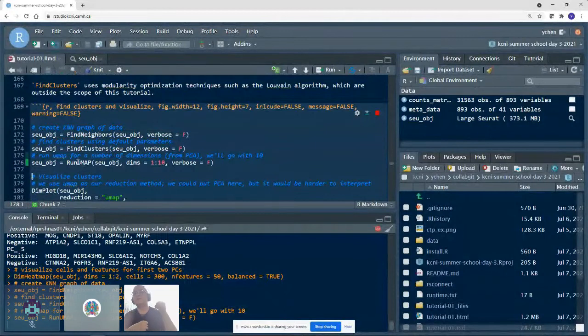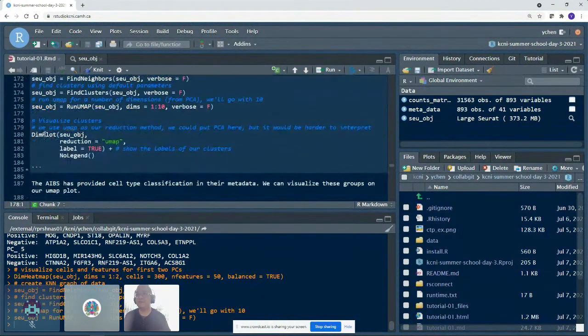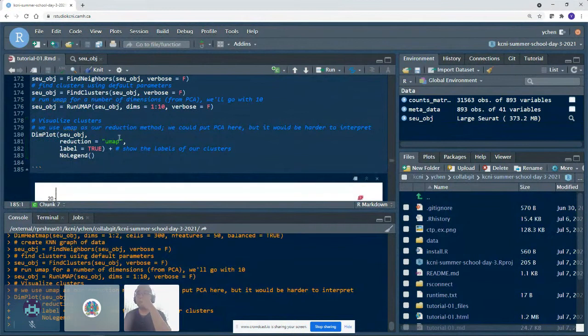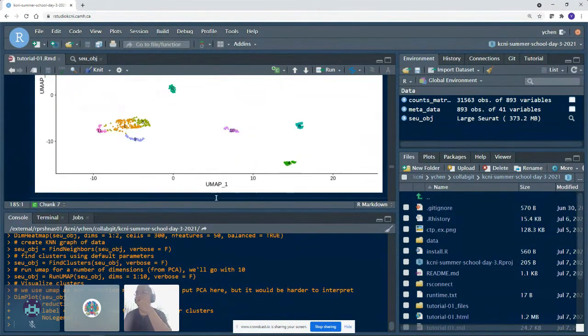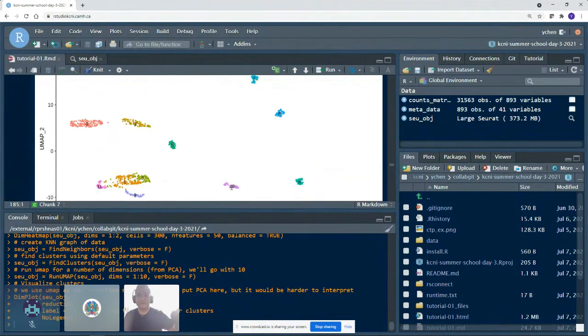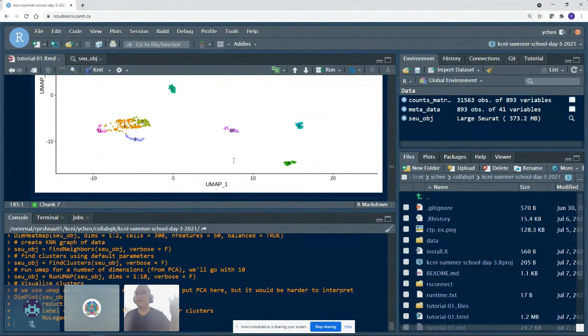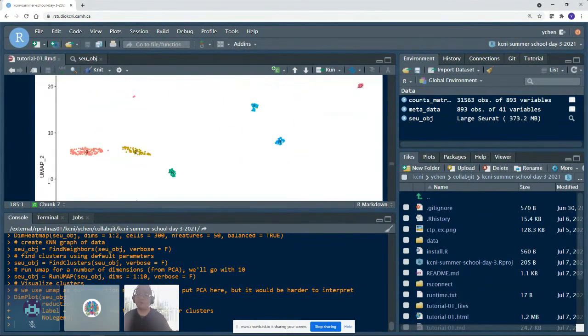You can think of UMAP as another dimension reduction: we're going to take our 50 variables from PCA and reduce them into 2 variables that we plot on the x and y axes. And that is what this plot is. So here we have our 2,000 genes summarized into 50 variables, and these 50 variables summarized into 2 variables for plotting and visualization purposes. Where we had PCA1 and PCA2 before, now we have UMAP1 and UMAP2. We're plotting these values for every cell.